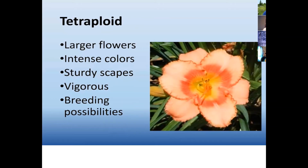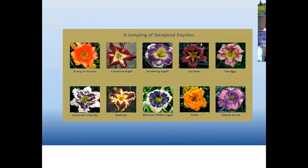And this one happens to be, I knew the name of this one. This one's Strawberry Candy. And can you see there's this picotee edge, there's this little ruffle, and that petal looks thick and I would say juicy, but it's like meaty. That's what you get with a tetraploid daylily. So if you go to the Arboretum at the Pritchard Center or in somebody else's daylily beds, you can kind of pick out the ones that are tetraploid, because they're daylilies on steroids. They're just beefy. And you get all this variety just from a tetraploid daylily.